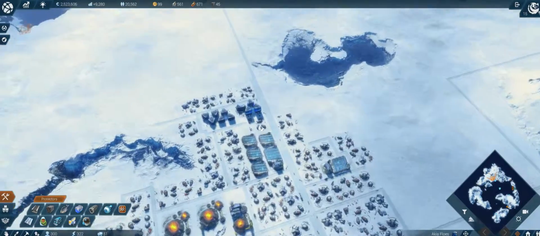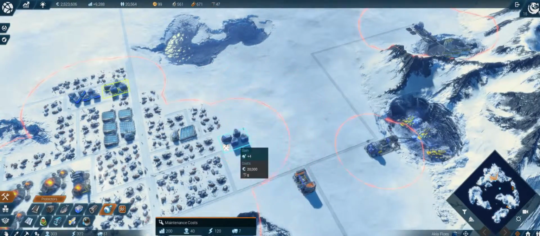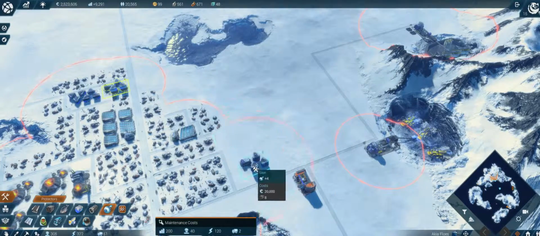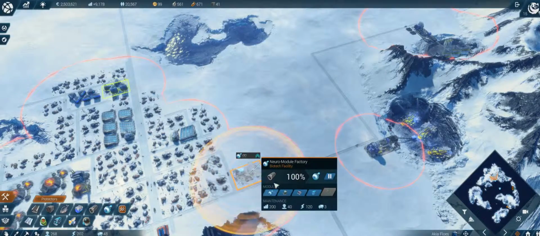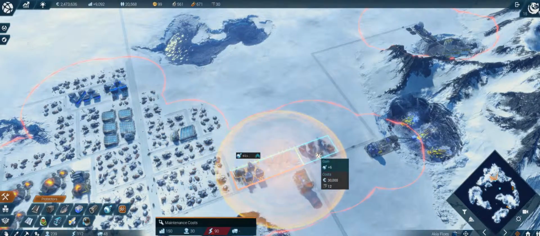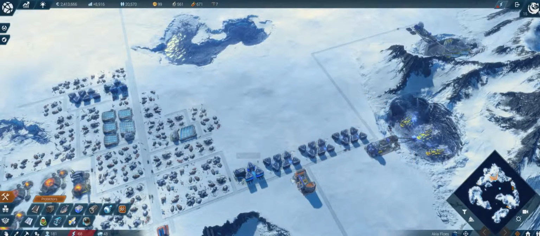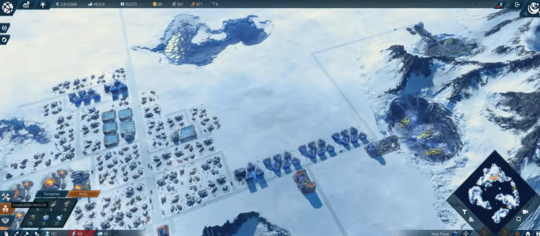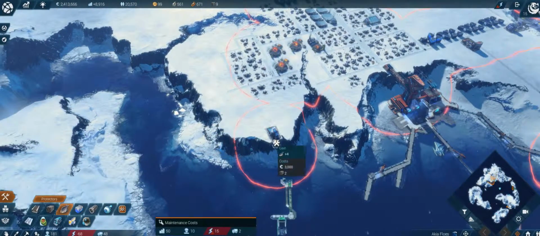Okay, and let's see. Where can we build it? There is some space here. So I expanded it now in this direction. I like energy now. And food. Okay. So I need another fishery here.